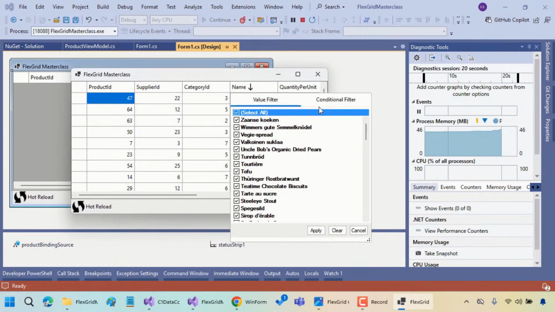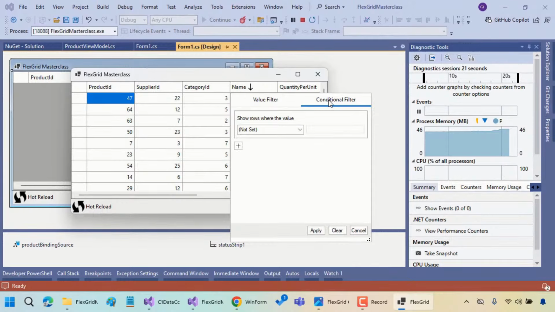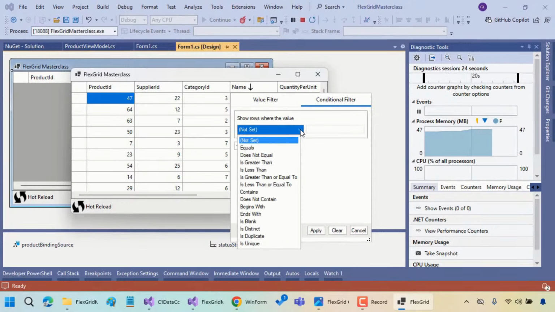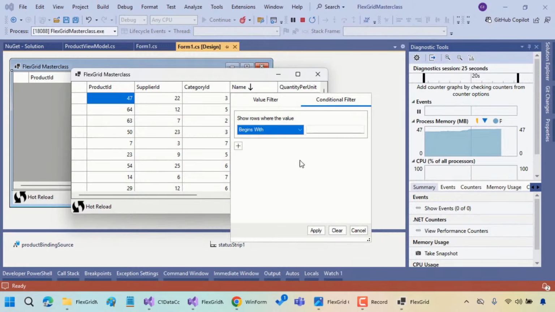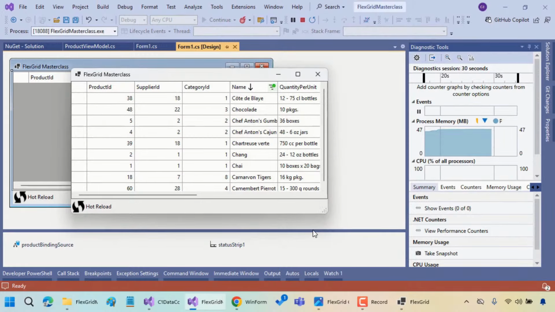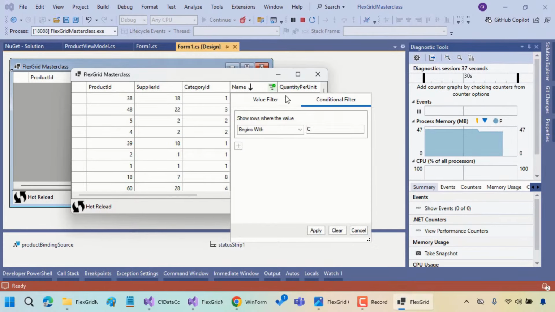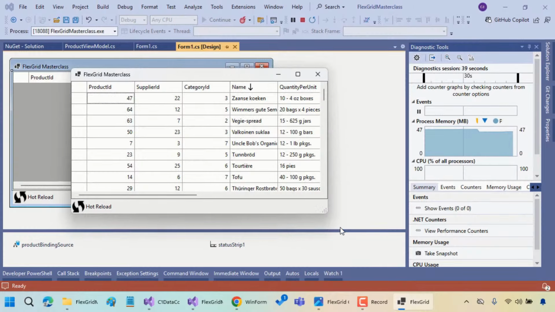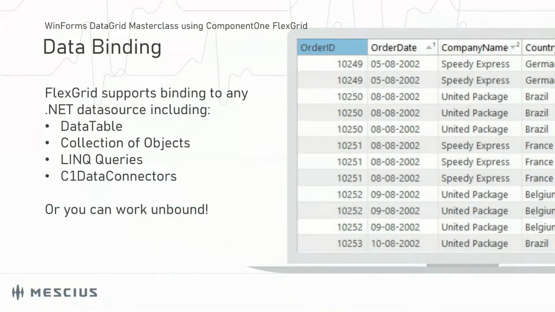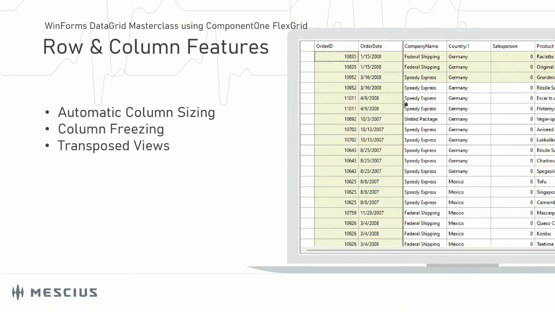So this built-in column filtering is a very powerful feature like Microsoft Excel. You get this without having to write any code. So your users can filter by the cell value or create multiple conditions like greater than, equals, and so on. So at this point, we've seen two ways to work with FlexGrid: unbound setting cells, and data binding to quickly populate the grid with our business data. And together, these give us that full range of flexibility from simple spreadsheets to complex data views.